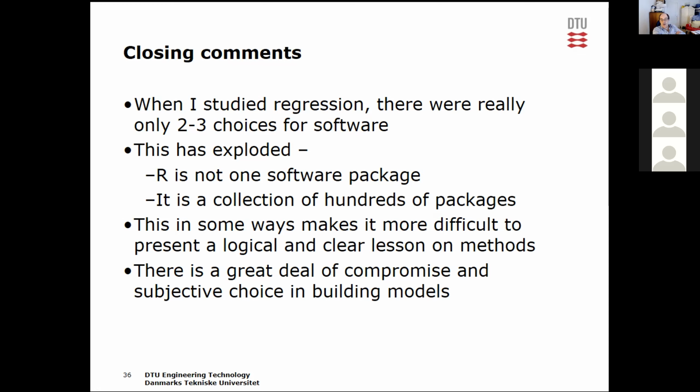So it makes a course like this actually a little more difficult to teach and a little bit more difficult to create clear lessons that have a real direct beginning and end, because the software we're using has so many choices, and there are many different options we can look at in using the software, especially if I want to teach a class that's not about software, right? I mean, this would be different if we were over at DTU Compute and part of your education was all about programming software, and you were really excited to learn about how to program software. But that's not really what we're about here.